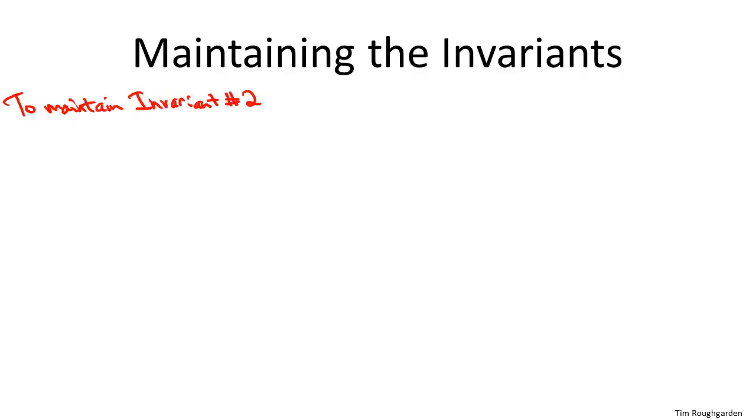Really, by definition, the vertices which remain in the heap are those that we haven't processed yet, and those are the ones that are outside of capital X. So really the trick is, how do we maintain invariant number two? Now before I explain this, let me point out that this is a tricky problem. There is something subtle going on.